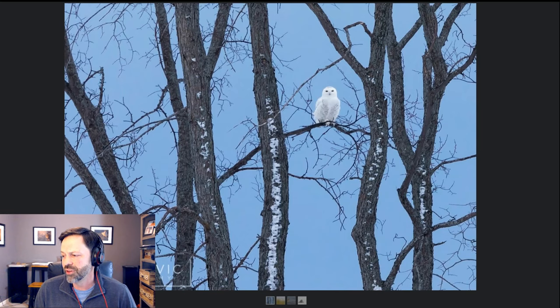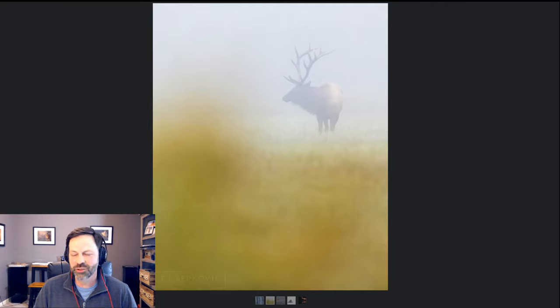This is an image a lot of people — especially when they're new to bird photography — wouldn't even bother to process, because it's not one of those feather-detail shots. It's really more about the composition and the scene. It's busy with sticks, limbs, and branches, but there was just something different about seeing this owl perched up there in the distance. The bird is actually framed nicely between those two trees — it kind of fits in that little pocket.